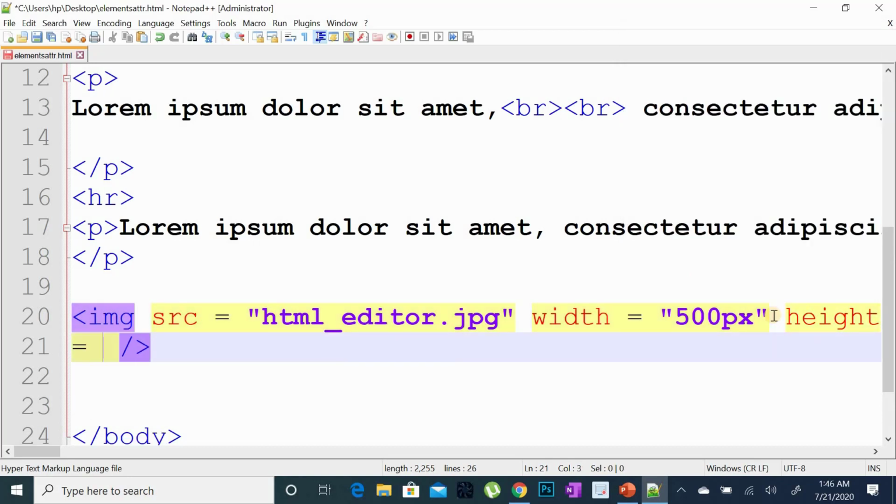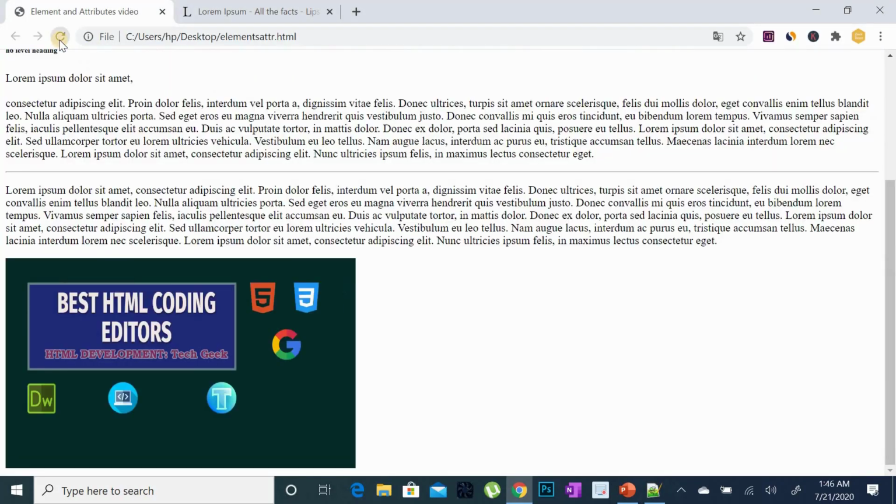For example, I'm giving it a height of 300 pixels. Let me refresh the page. As you can see, the image has been resized by the attributes width and height.